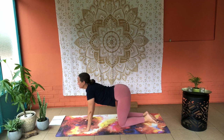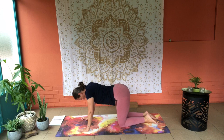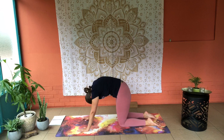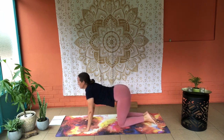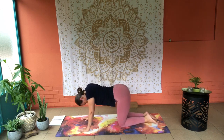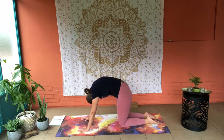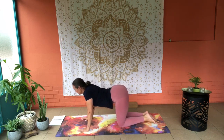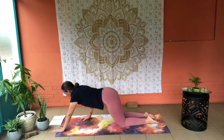Inhale, gaze forward. Exhale, chin to chest, navel to spine. Inhale, drop belly, gaze forward. Exhale, chin to chest, navel to spine. Let's take a couple more. Inhale. And exhale, just really stretching through the lower back. Exhale. Last one. And exhale, coming back into a neutral space, sending the palms to the front of your mat.